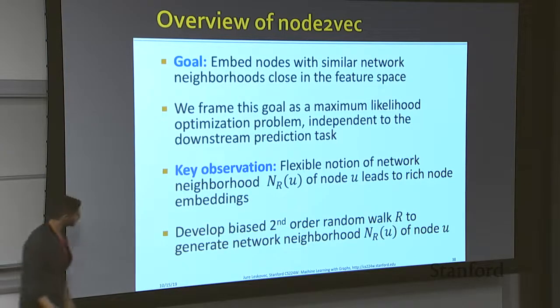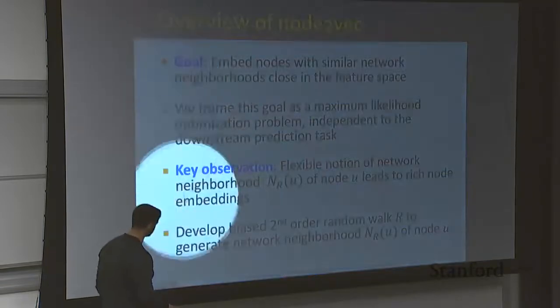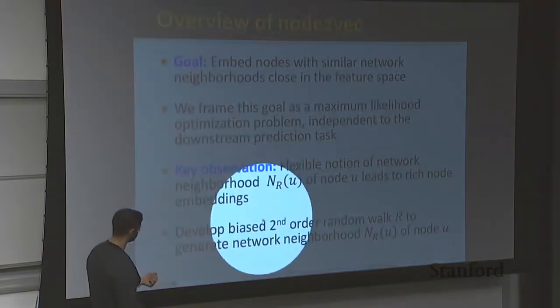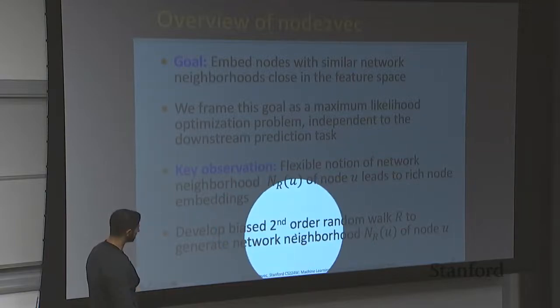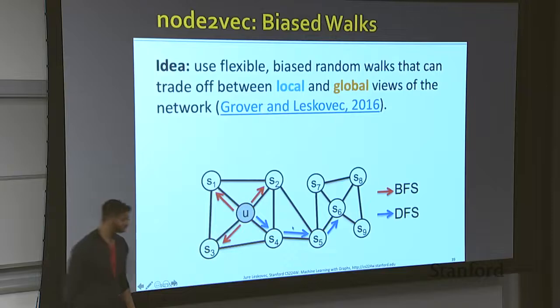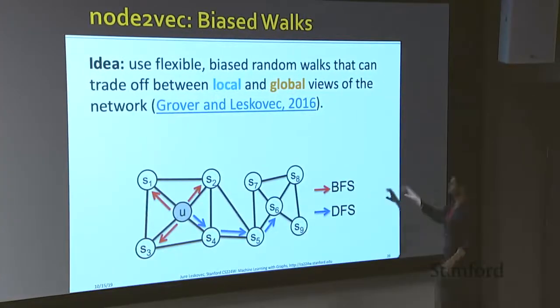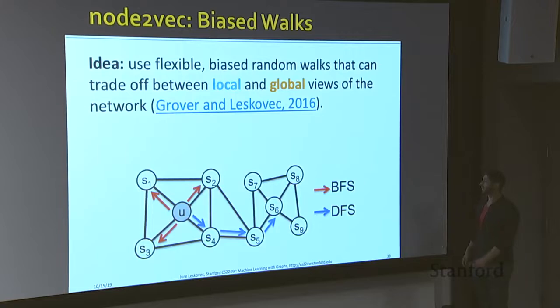So now we're going to be spending all our time on these two aspects of this sentence. What does it mean to have a biased random walk, and what does it mean that it's a second-order random walk? No worries, I'm going to go into detail and make sure that you understand that. This is the idea behind the paper called Node2Vec from 2016, coming from our group.